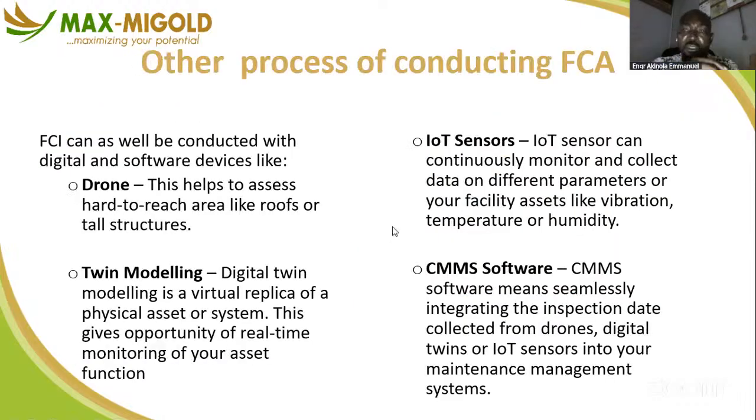Other processes of condition assessment. Your facility condition assessment, FCA, sorry, it should be FCA rather than FCI. Your FCA can be conducted with digital and software services. You can use your drone, which I've earlier mentioned, to help you assess hard to reach areas just like your roof or top structure.